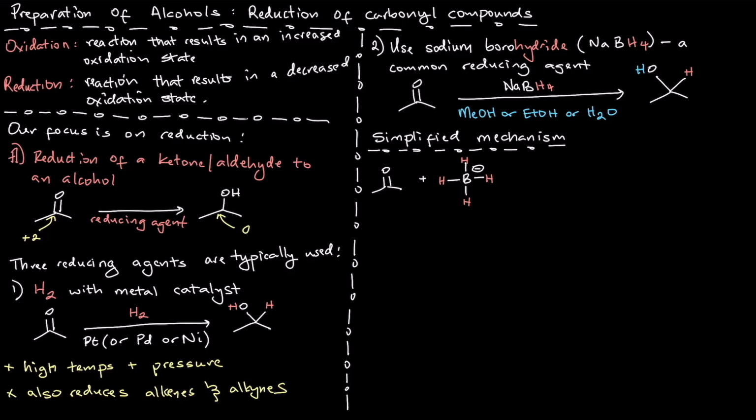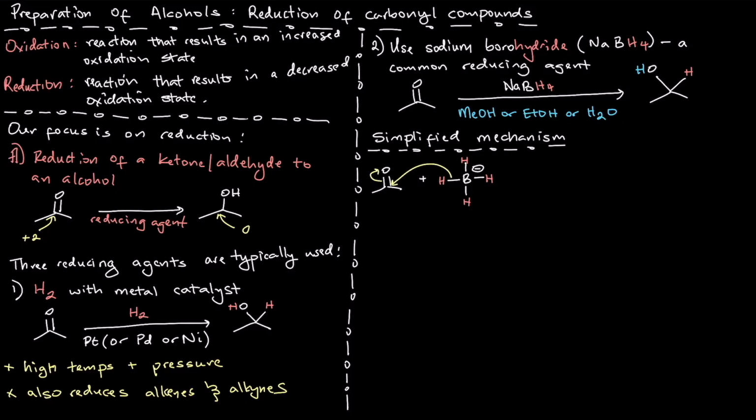Okay, so you start your reaction with your aldehyde or a ketone, and you're going to react that with your borohydride species. One caveat before we move forward is that this mechanism is actually dramatically simplified. We know that the sodium is actually important to this reaction, but we're not showing the role of the sodium here. We're simply just looking at the anion of the borohydride.